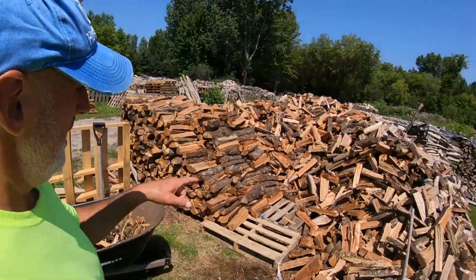And like I've said before, a lot of you have seen, I put the wood where it's gonna be stacked. No sense moving it around 100 times. Just put it where it's gonna be, cut it, split it, stack it right there. So that's what's gonna happen. So I'm gonna get busy now on this.